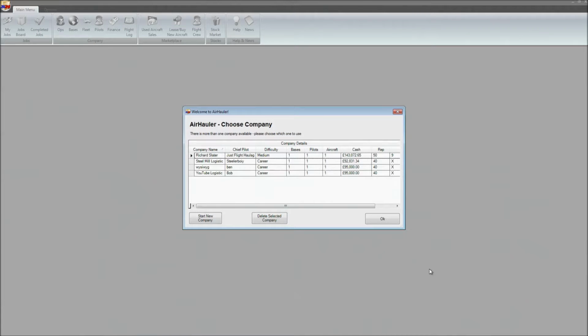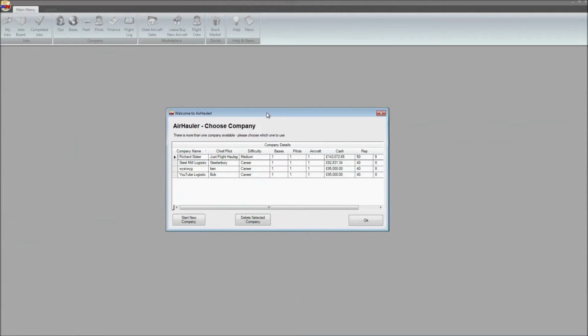Air Hauler, in a nutshell, puts you in charge of an air freight company, an air cargo company, and it works hand in hand with FSX. But I'm not going to go into too much detail of that again, because that's all covered in part 1. So again, this is what you see when you first launch Air Hauler.